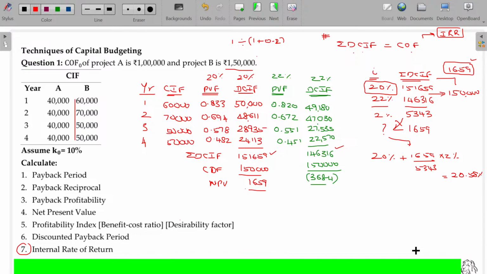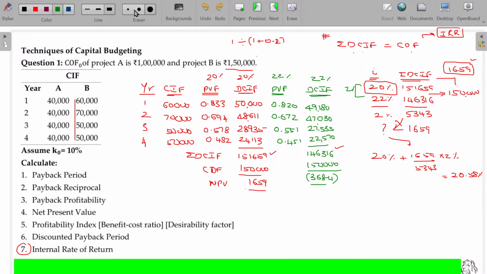Now see the gap. What is the gap between these two? 2%. Sir, can I calculate for 10% and 100% and interpolate? If the gap is higher, accuracy is missing. If the gap is very close, you will get more accurate results. 2% is reasonable, 3% is reasonable. Don't go beyond that value. If you have just a half percentage or quarter percentage variation, it will be more accurate.